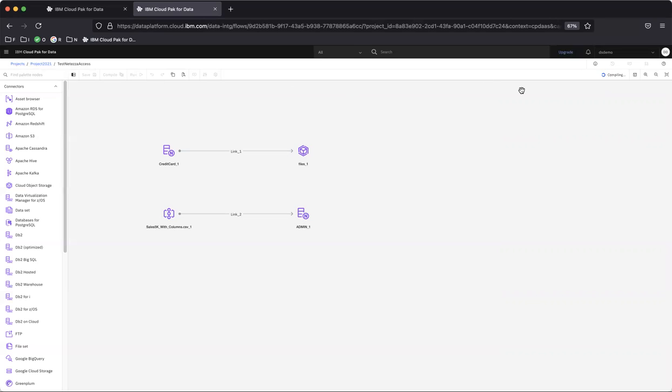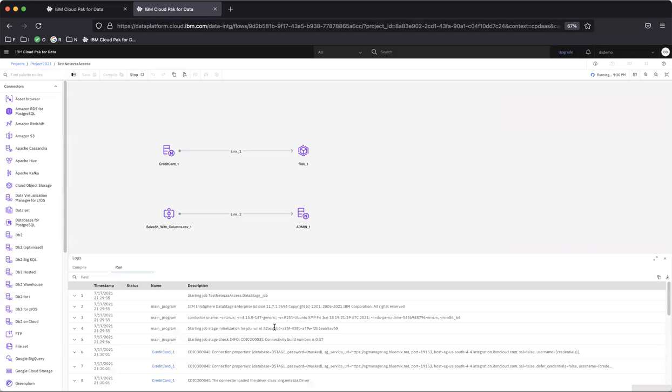So let's save. Now this DataStage flow is complete. Let's compile and run. When I click run, it will compile this flow and then run this flow. So we will see how it goes. While it is running, we can actually review the log file to see what it is doing.